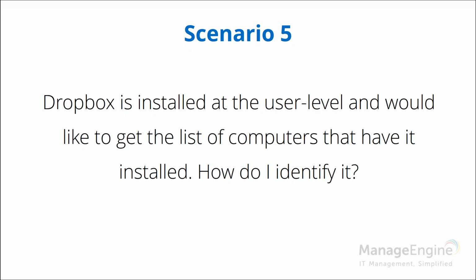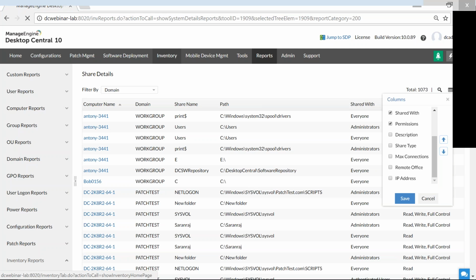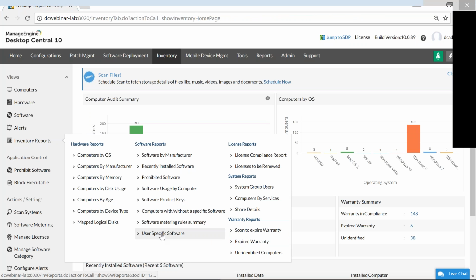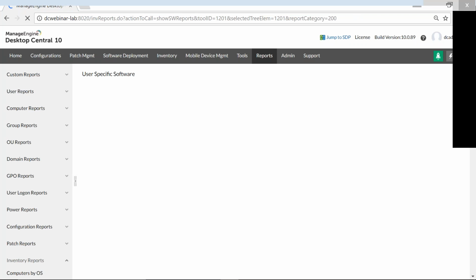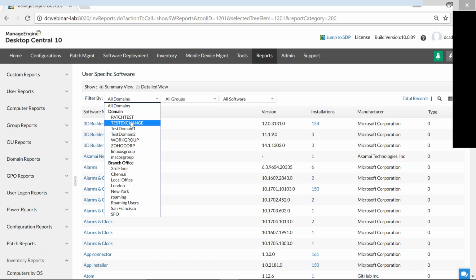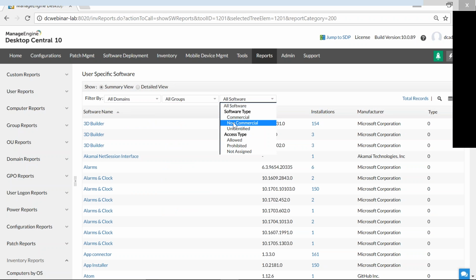So it will be available in my Add/Remove Programs only if I log in. In such a condition, it's very hard to generate a report based upon this. But still, from Desktop Central inventory reports, we can get you the user-specific software. So we fetch this information based upon the agent. The agent has the ability to get the details from every user. So using this, you can see in how many machines it's installed. You can choose the domain, the remote offices, the custom groups, and what specific application you want. Do you want to go with a commercial or even a prohibited application? Yes, you can go with that.